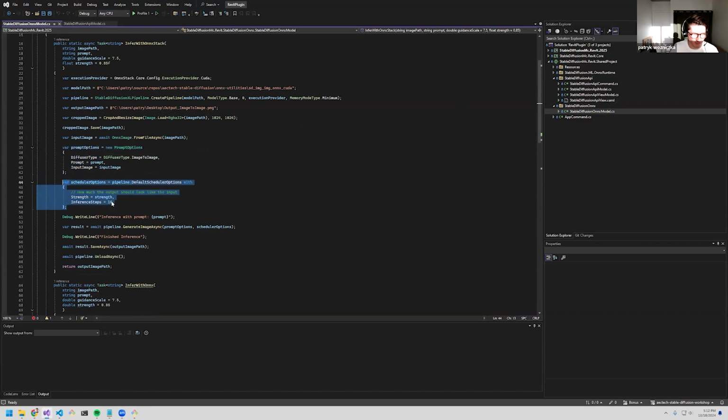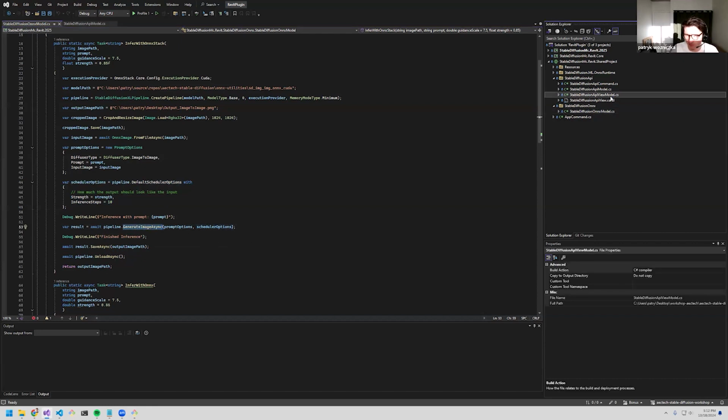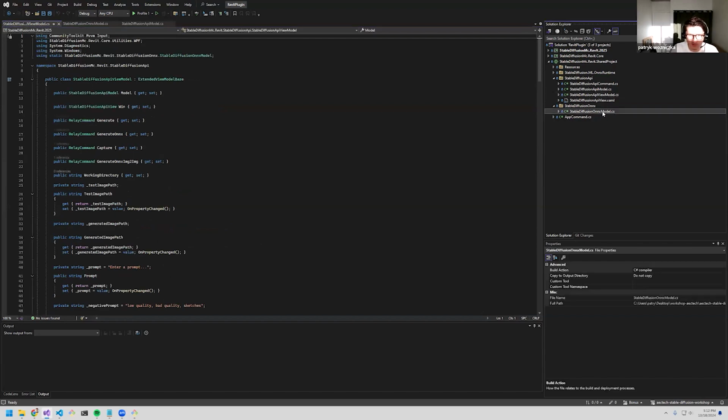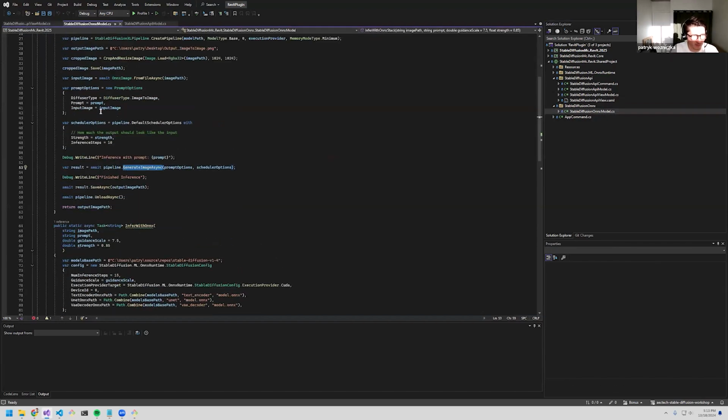Going back to this pipeline definition, you don't have to understand everything, but it's good to go a little bit deeper into understanding what Stable Diffusion or diffusers do behind the scenes, because then these options come up and you want to have some superficial understanding of how to set them. And then we're just generating the image and outputting the results to our view model. So it's a really simple and straightforward way of using this.